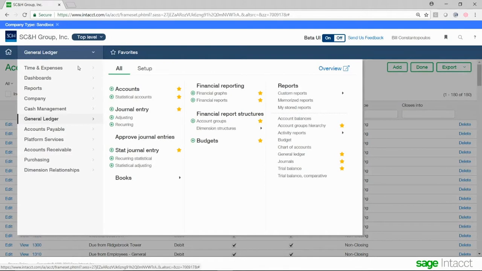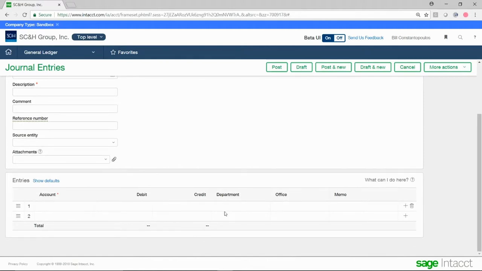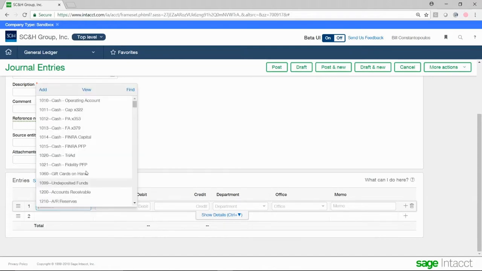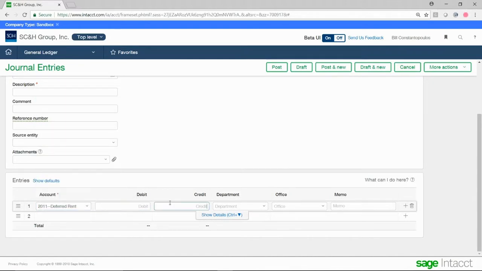I'm going to quickly open up a journal entry screen just to show how these codes are tagged at the line item level. So in any transaction screen, whether it's a journal entry screen, an AP bill, an AR invoice, etc., you select your GL code, whatever it may be, input a debit and credit amount, and also plug in a department and office code. By tagging a dimension to the GL code line item, we're now able to report out on corp expenses or corp activity versus another department like IT or finance or legal.